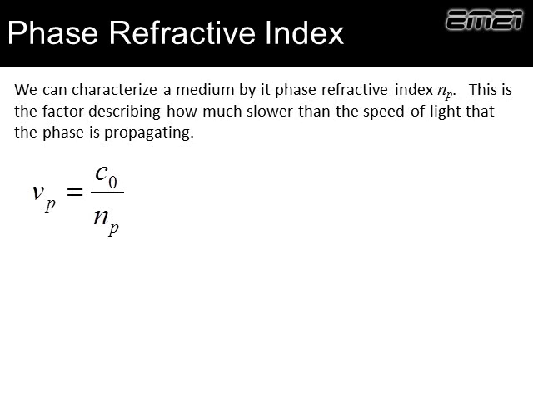Well, given that there's a velocity of a wave that could potentially be slower than the speed of light, it makes sense then that we can extract some kind of refractive index from that. So the refractive index that we extract from phase velocity, we'll call the phase refractive index. So we'll put a subscript of a p here to indicate this is the phase refractive index. So if the wave is traveling slower than the speed of light, the velocity in that medium will take the speed of light and divide by some constant. That constant is the phase refractive index. So if the phase refractive index is 2, then the phase velocity is half the speed of light.